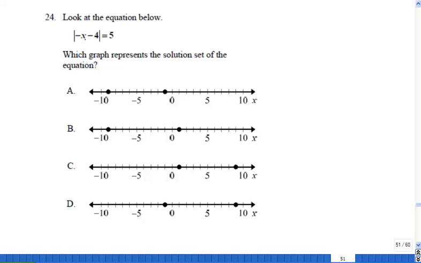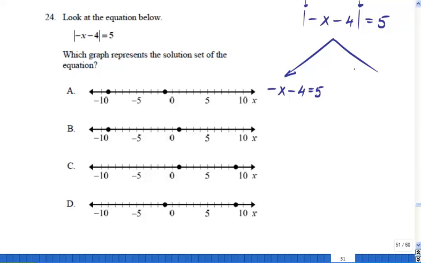To solve any absolute value equation, in this case the one that's given, absolute value of negative x minus 4 equals 5, you'll use the same approach as with inequalities, to a certain point. You will write two equations. First of them, just remove the bars, these two lines that make our absolute value. Your equation will be negative x minus 4 equals 5.